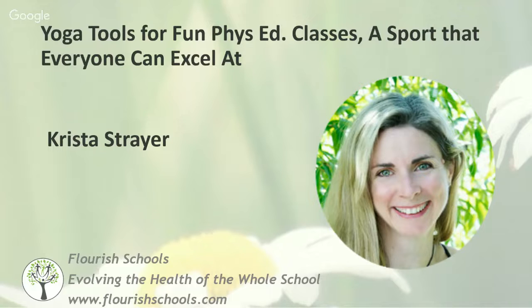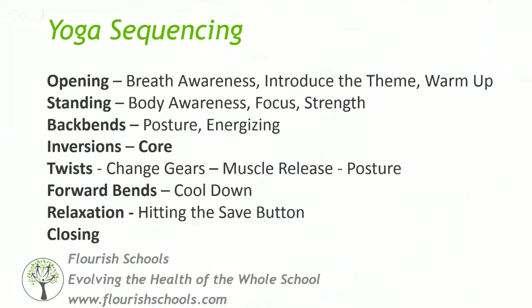Okay, those are great. And we kind of have the whole gamut from K through 5 to middle schoolers to high schoolers. And that's perfect. So what we're going to show you today is kind of a basic sequencing outline. And this works for all ages. The caveat on that is the younger ages, you don't have to stick to it as strictly as the older ages. Because the younger bodies are just far more malleable and flexible, it's not as much of a concern that I'll take a little bit of liberty with how I plan a class based on the story that we're going to go through and so forth.